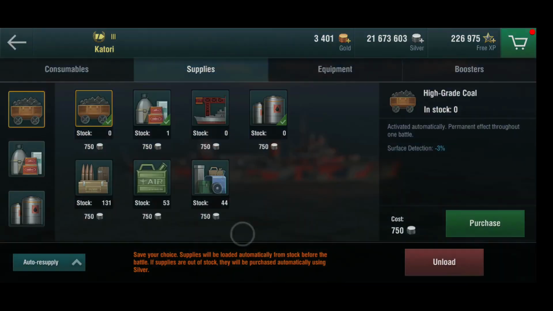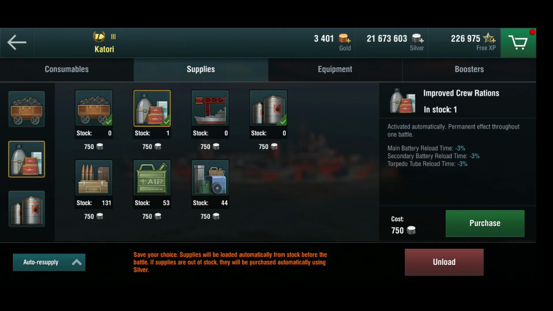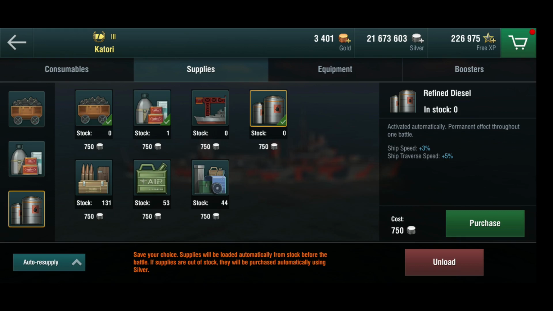Supplies, standard set for a Japanese ship. High-grade coal to get the surface detection down. And then crew rations for reload and diesel for speed and traverse.